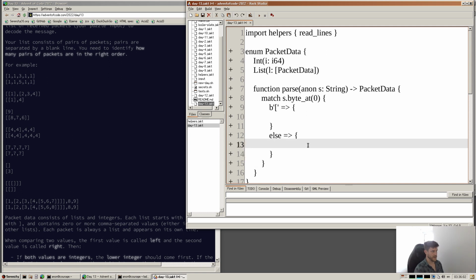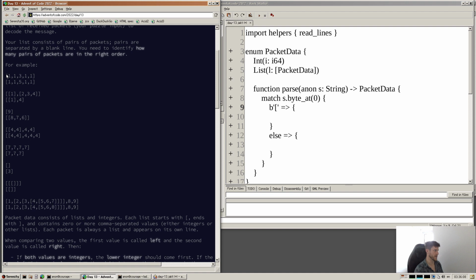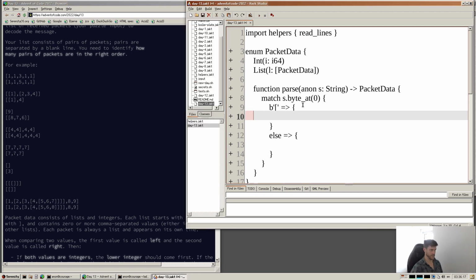So if we find a bracket, that means it is a list, and we want to basically take whatever current string we have and trim off the last character. I think I've checked it before, but it didn't have an assert.